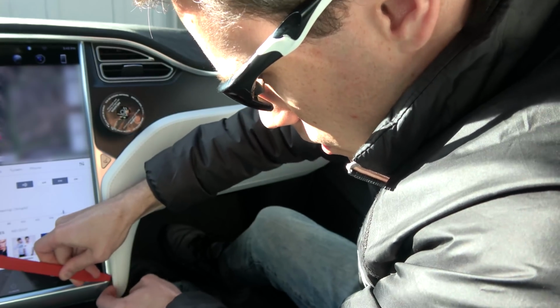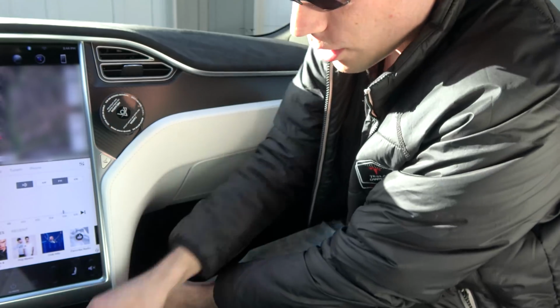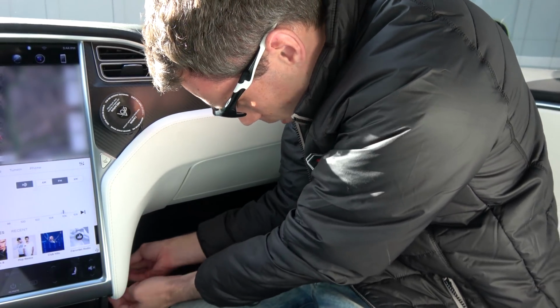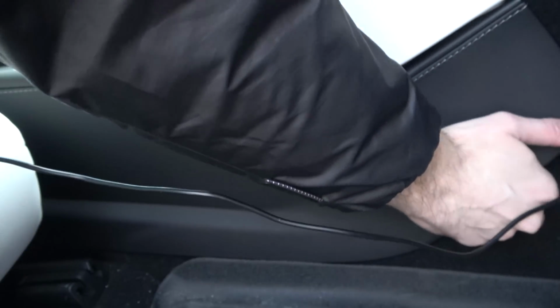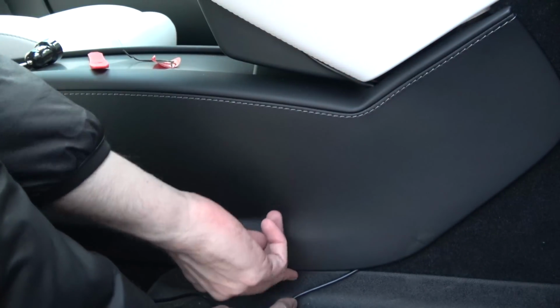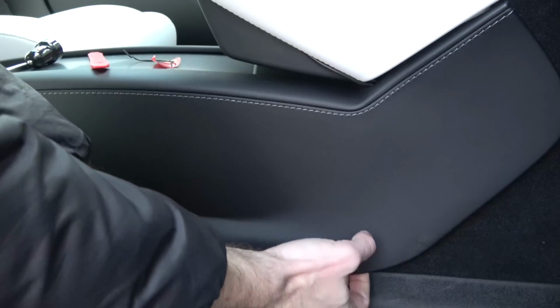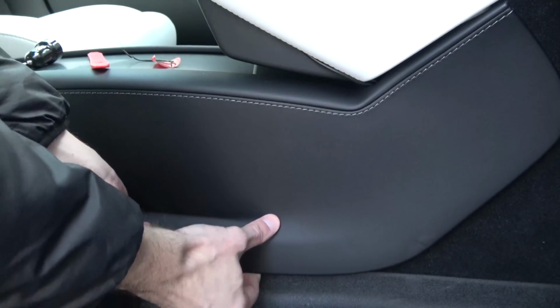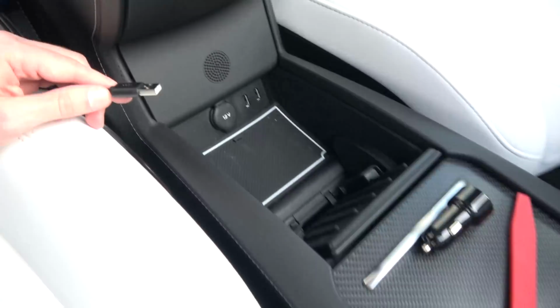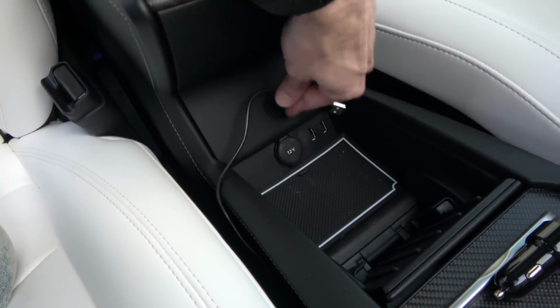And then we're just slowly working this cord in here. And once you get just to the beginning part right here, it's easy enough just to go ahead and tuck this by hand. You don't really need the tool. So one thing we are gonna do, just kind of pull the bottom of that trim off so that we can go ahead and route this under all those little clips. Really keep the cord managed and out of the way. And this actually just snaps right back in.